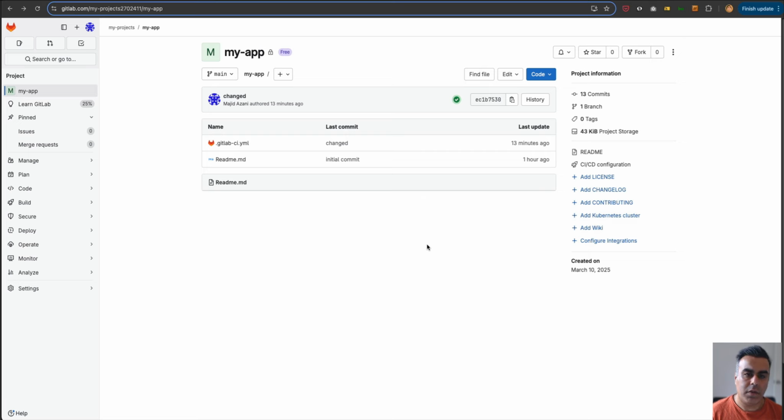For instance, if there is a project, there is a repository, and multiple developers are working on this project, every change that developers are pushing to the repository should be checked with the pipeline and with the automation.